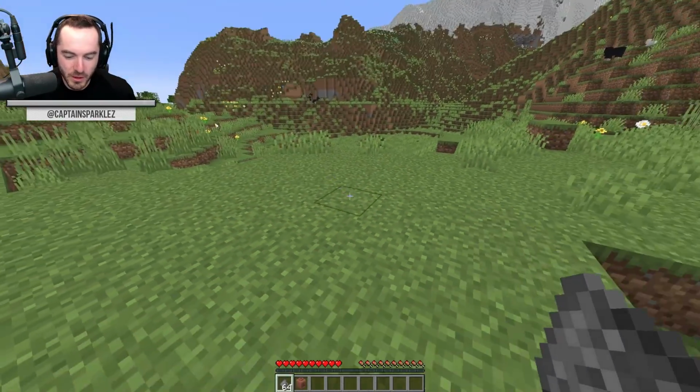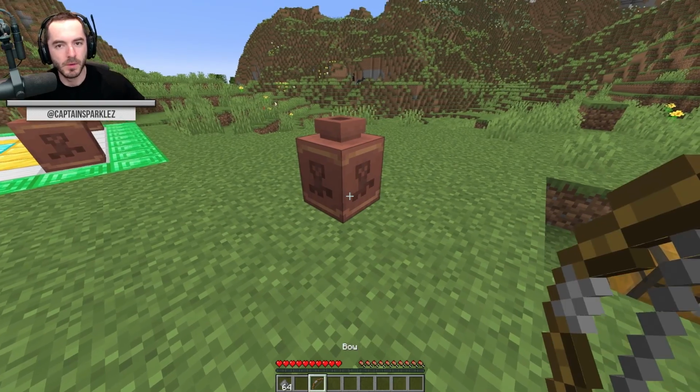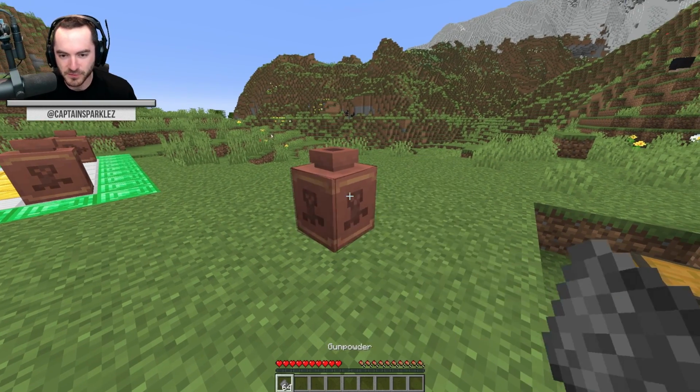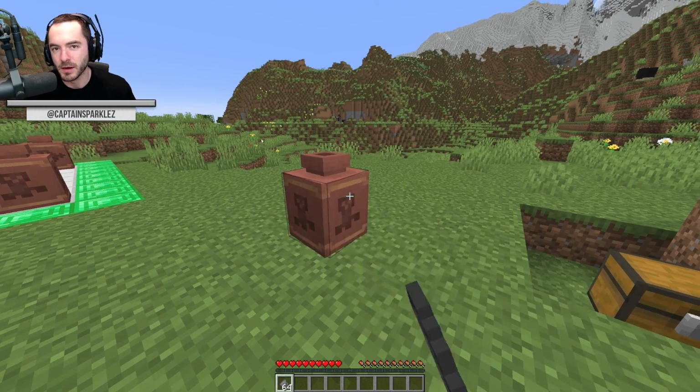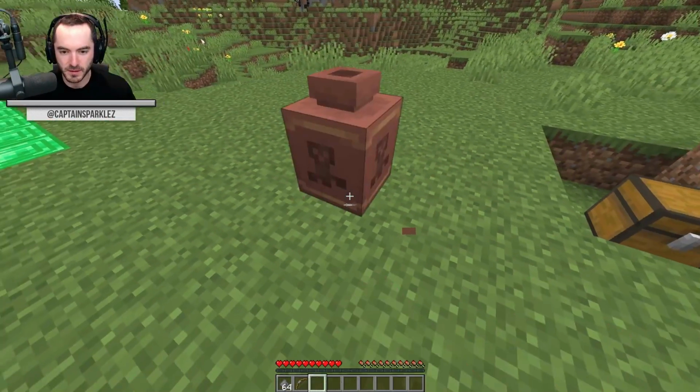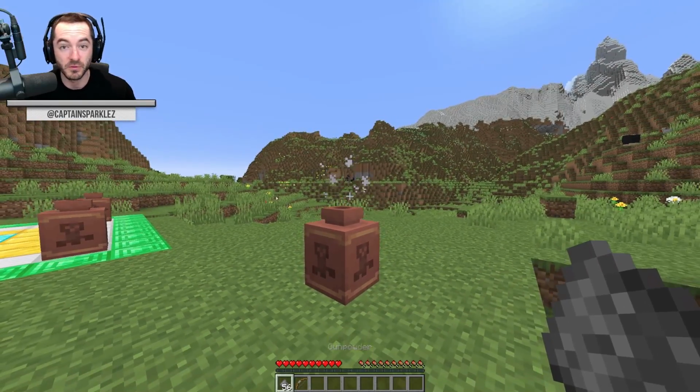Now, of course, say you have something that's not stackable, like a bow. You'll only be able to put the one bow in, and then if you try to add anything else, it just kind of shakes its head like, no. You can't do that. Not gonna work. So you have to break it, place it down again, and then you can store something else inside.